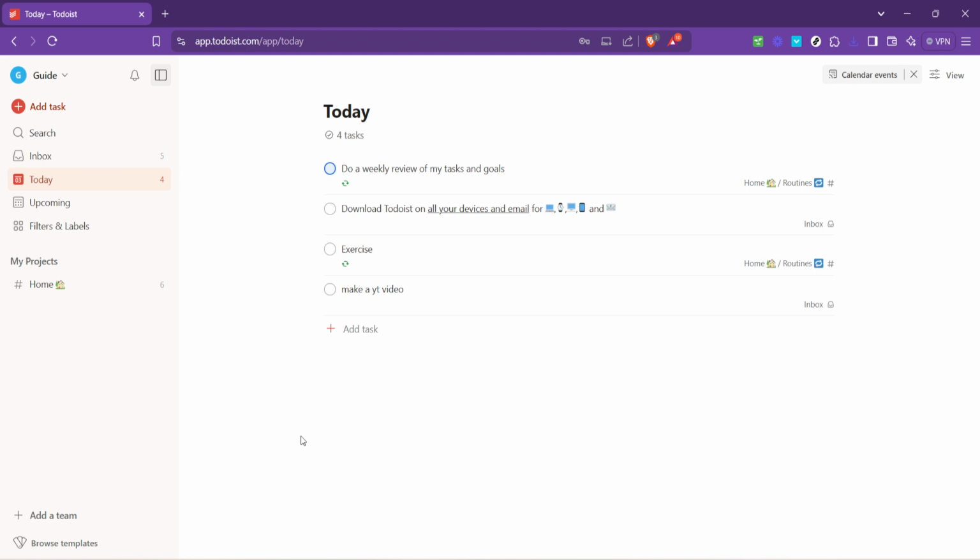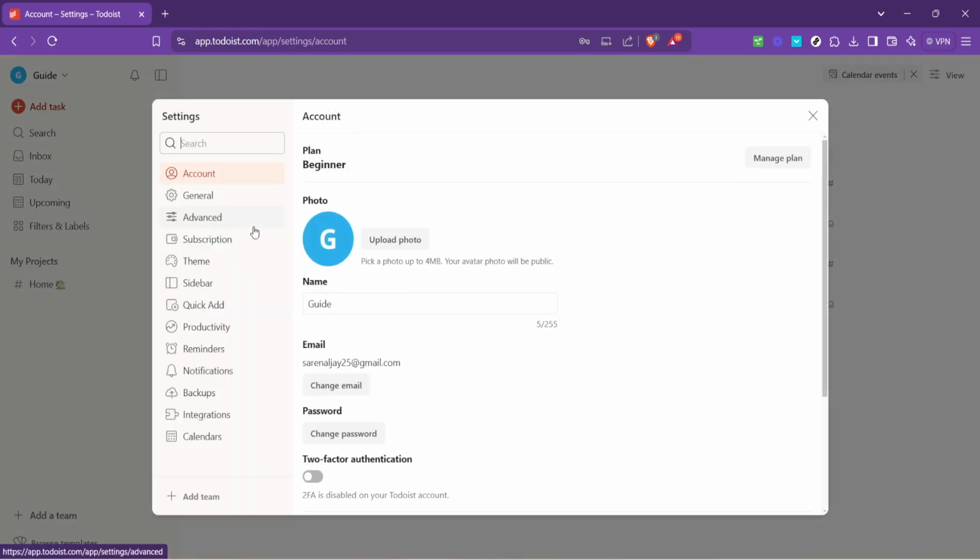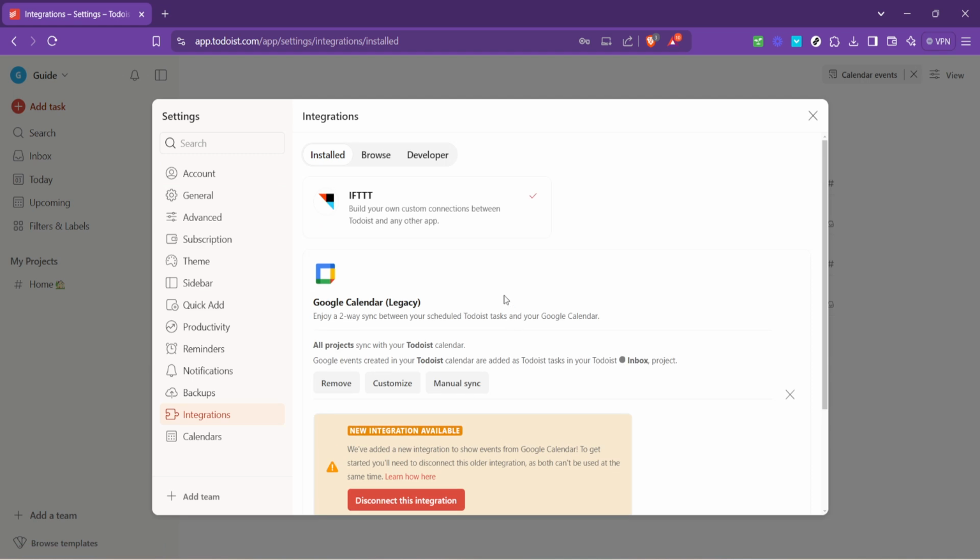In the upper right corner of the screen, you'll notice your profile picture or a default avatar if you haven't personalized it yet. Clicking on this will open a drop-down menu revealing several options for account management and settings. From the drop-down menu, select Settings. This action will redirect you to a different part of the Todoist platform, specifically focused on your account configurations and preferences. It's the area where you can fine-tune how Todoist works for you, tailoring the experience to fit your needs.